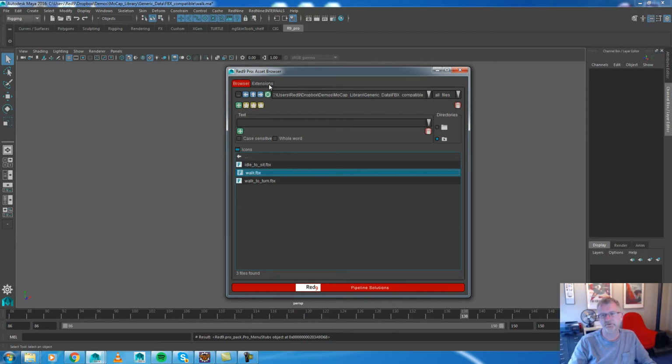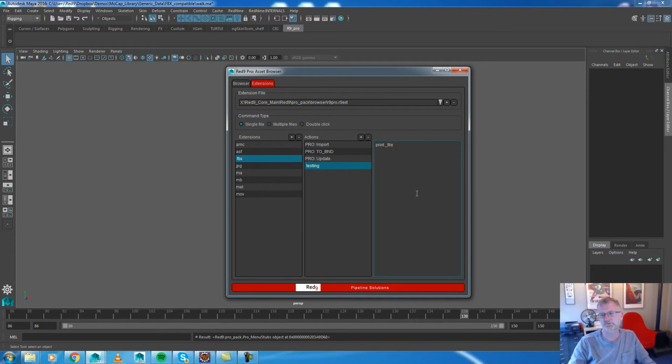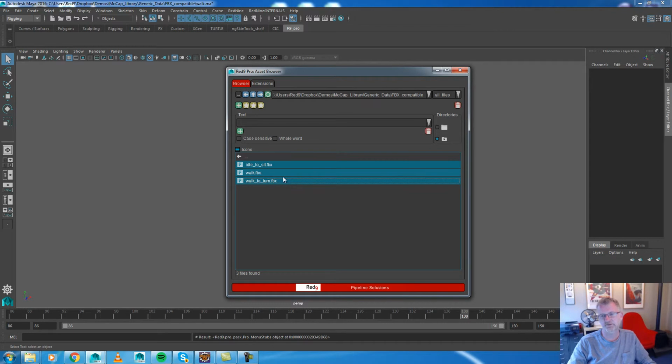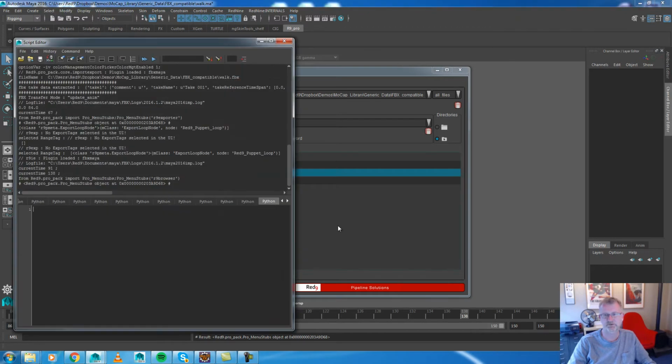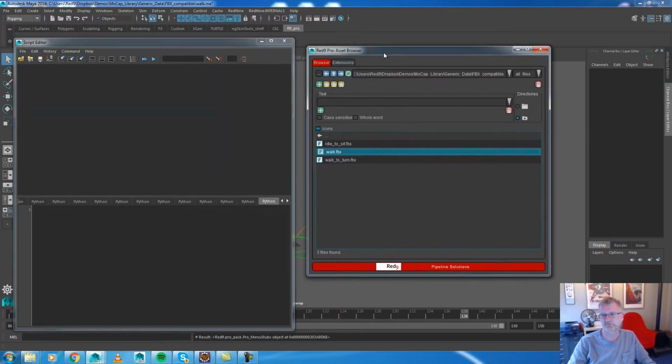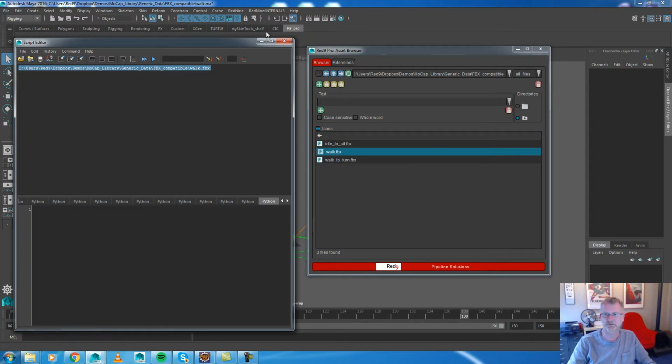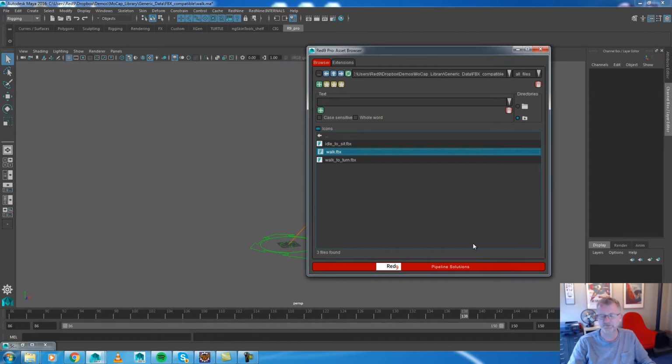Well, you can quite easily do that, because all you have to do is, in the multiple files, write your patch, do whatever you need to do here, come back to the browser, multiple select them, right click, and it's exposed. But more importantly, it's exposed at the team level to the animators, rather than you having to manage this code side. So if I open the script editor up, clear all that stuff off, and I right click, there's our function that we just added, testing, and lo and behold it's printed the file path out. Nothing unusual there, but it's the power within this to modify its functions.